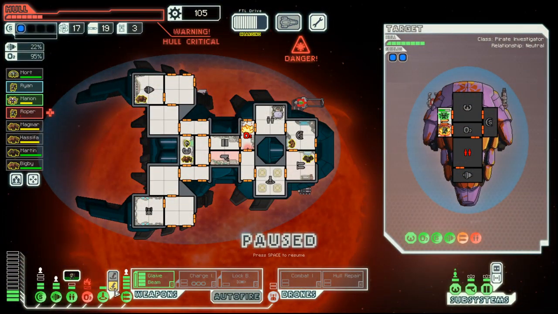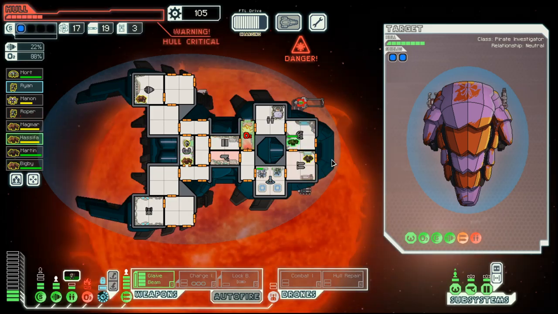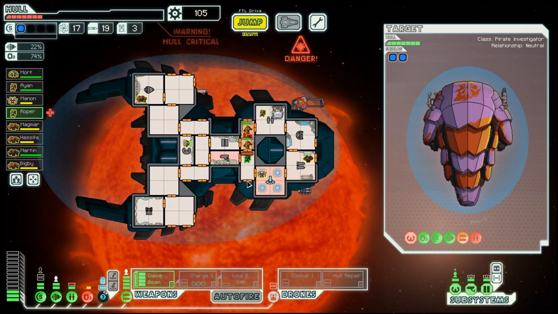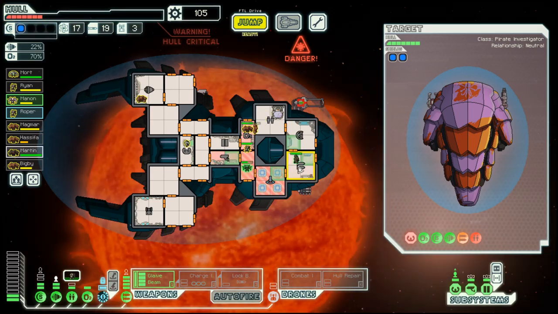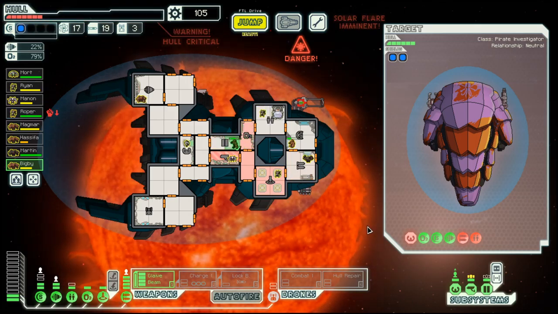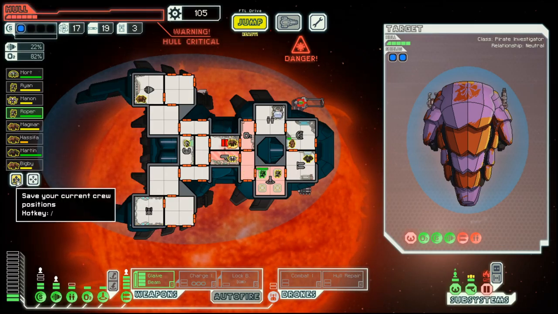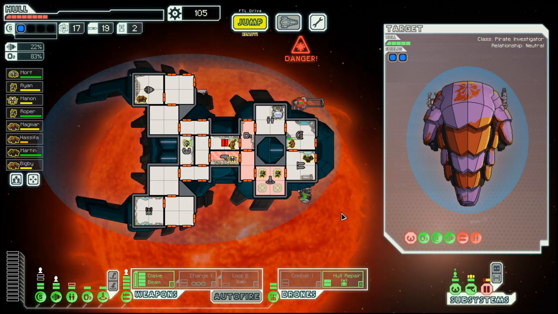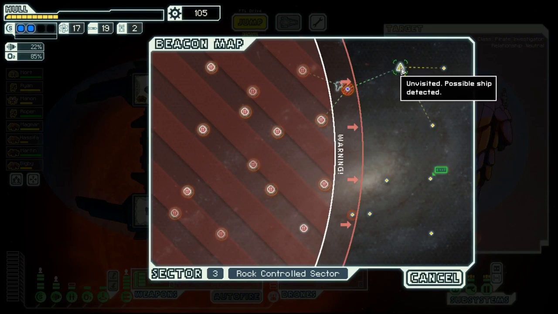Okay, another rock. Let's get these two out. Then you deal with the fire. That's the positions I want to keep. Repairing the hull once again. And then jumping on.